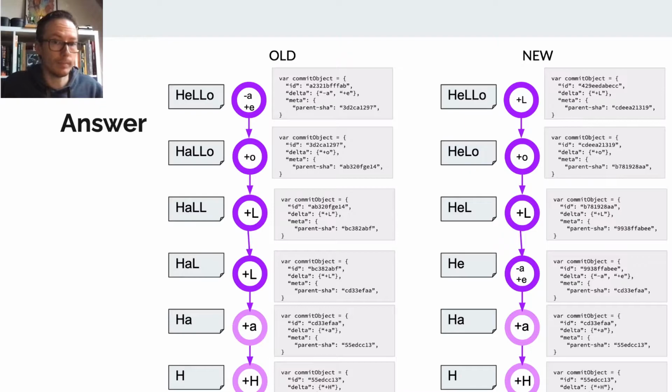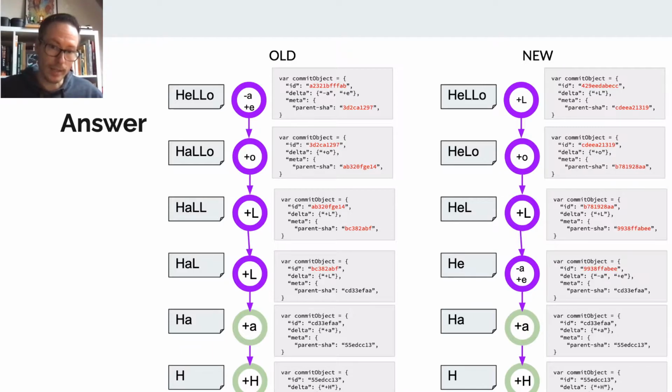And the answer I will present to you now. If you look at the commits and kind of ignore the file changes that are not the same, you notice that the first 2 commits are the same on both sides, because their delta and their parent IDs are exactly the same. But the moment we put a different delta in a commit, the generated SHA will be different, because the delta is different. So therefore every following commit will be different, because every commit has a reference to its parent.